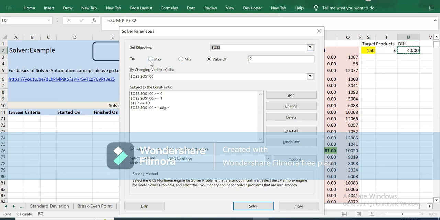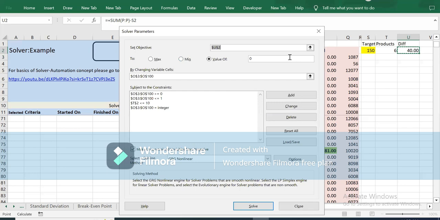In the setup, you either want the objective to be a certain value, or to be minimized, or to be maximized. Sometimes you want to maximize the profit, sometimes minimize the cost, or sometimes achieve a certain value.